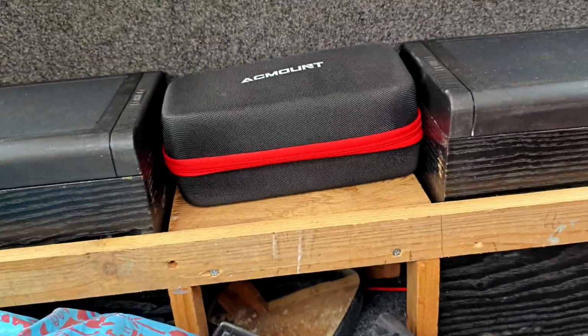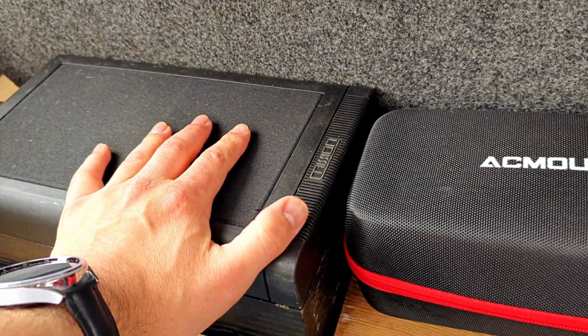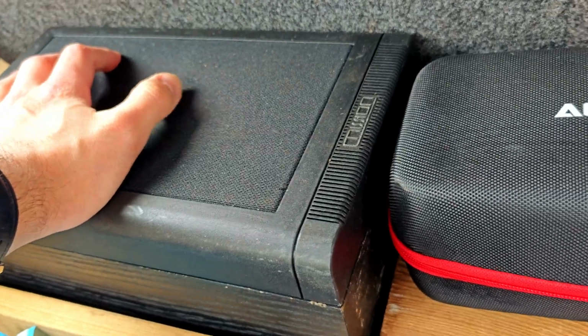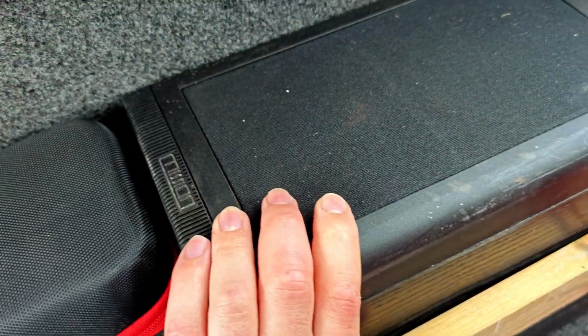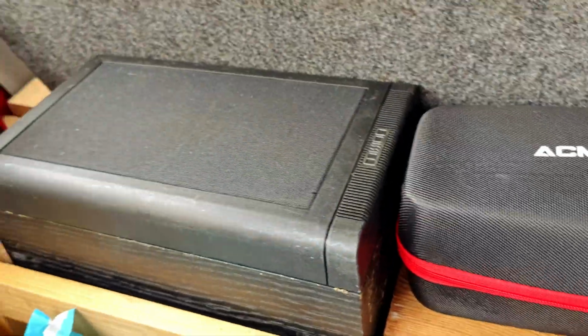Now, what are we rocking with? So the sound system we're rocking with here are Mission 780 speakers. These are really quite old. I think they came out in like the 90s or maybe the 80s or something. Someone who knows more about sound will probably be able to correct me on this, but Mission 780s, these things are just incredible. Far better than anything you can really buy today for the money.